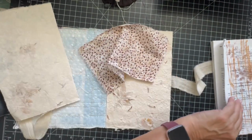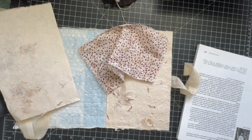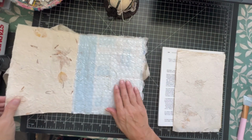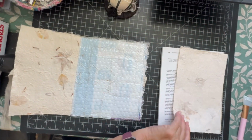Okay, so I've got glue on this page, so I don't want to reuse that. So I'm going to put that aside to dry. And we're going to do this one here. Okay. I'm going to turn this so that we can do this side. Always be cognizant of your ribbons. Get them out of the way. Okay.